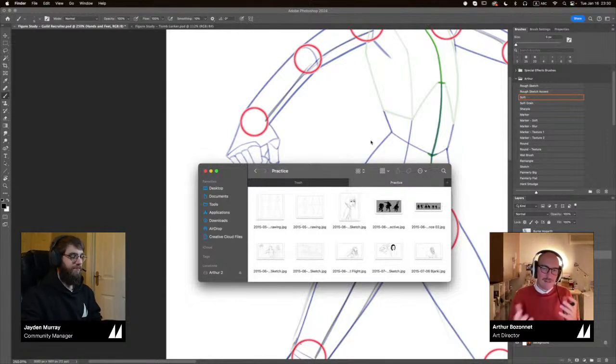So it's not a matter of which one you have to do. It's where to do it, at what time. When you start a figure drawing, you should do these dynamic lines really early on, just to establish the overall impact, the overall physicality, the overall body language of the character using these big, broad, dynamic lines. And then once something is gelling together, once it looks good enough in terms of impact and dynamics, you maybe lower the opacity of that layer and you start taking care of proportions and stuff like that.